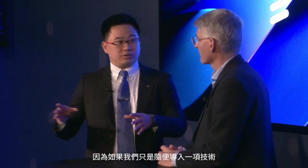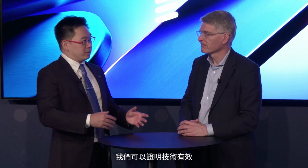Right? So finding that use case and finding that gap is very important, because if, let's say, we just take a technology in and we just use it, a lot of times that's when things don't progress beyond the pilot stage or the proof of concept. We show that it works, but there's no actual translatable benefits to anyone within the healthcare system, and that's where things stop. Right? So identifying the right use case and applying technology within that use case to show that it works and to show the returns of investment, not just in the financial aspects, but the non-financial aspects. I think that's where the matrix of assessment becomes very important.